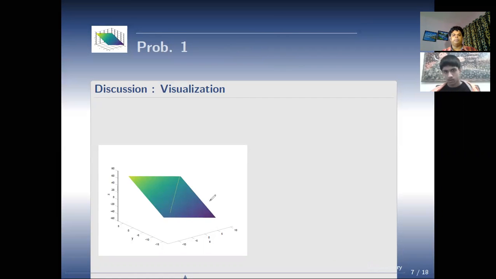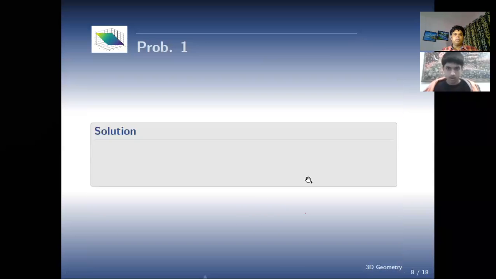So I can have different projections happening. For example, I can have something like this coming out. For different values of k, probably I'll have something else like this going up in this direction. Maybe I may have something going up like that. So for different values of k, I'll have the line either being on the plane itself or just projecting itself outside of the plane. The question is asking for what value of k it will be on the plane. And that's exactly the strategy we discussed. Let's go ahead and look at the solution using the strategy.